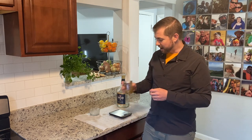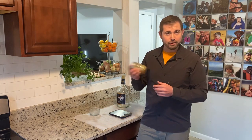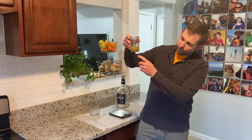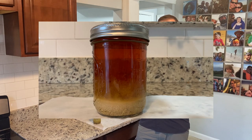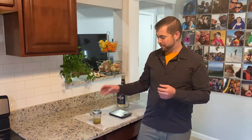Next, we're going to put the cap on nice and tight and give it a shake. When you're making this at home, you want to store it in a cool, dry place. You're going to need to store it for about one to two weeks, depending on how much propolis you've got in there. Every day, just pop in and give it another shake. You can actually see it's already starting to dissolve in the alcohol. Once that process is complete, you're going to have a layer of wax and any remnants that might have been mixed in with the propolis — it might be bee parts or little blades of grass. When you're done, we're going to filter that out, which we'll cover in our next step.